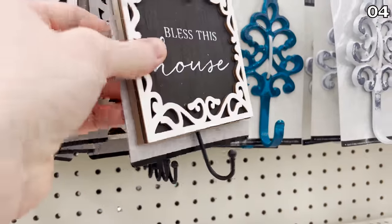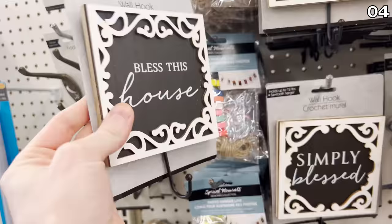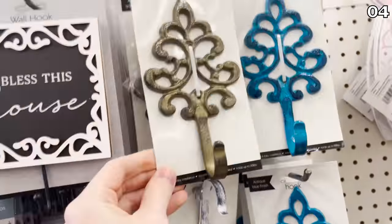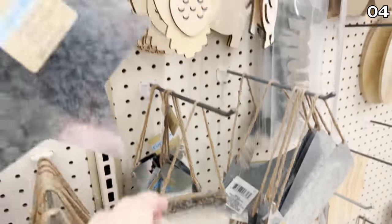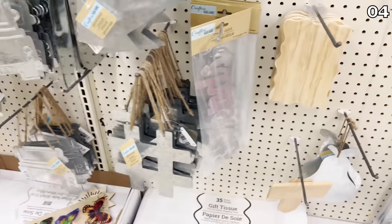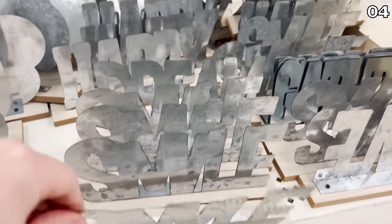Wall hooks to help better contain your keys or to be used as coat hooks are alive and well at Dollar Tree. This first assortment has sayings like 'simply blessed' and 'bless this house' — meant more for keys. The snowflake-like ones could work for scarves or clothes, and the more durable hooks could work for handbags or coats. And Dollar Tree is going through a heavy metal stage right now — metal signs with every conceivable design, including some in the form of hashtags or a truck design, all metal photo frames. Come and get your metal this month at Dollar Tree.